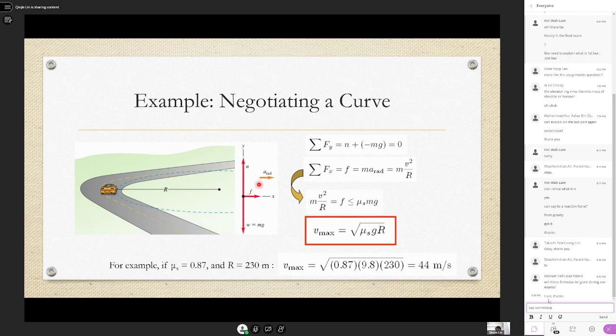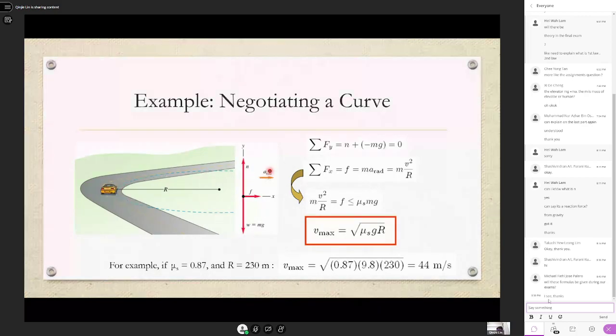Okay, so we continue with this problem. Forces, right? So first thing, free body diagram. This is the car, and by now you should know that you always have a weight pointing down, things on the earth. Because it's on the road, there will be a normal force perpendicular to the road pointing upwards. And you have another force here, the friction. It's this friction that is trying to prevent the car from sliding outwards. You turn right, you will tend to want to go left, but you are not sliding outwards, so the friction is helping you to prevent that. The friction is pointing in the opposite direction, so friction must be pointing to the right. The friction is actually pointing to the center of the circle.